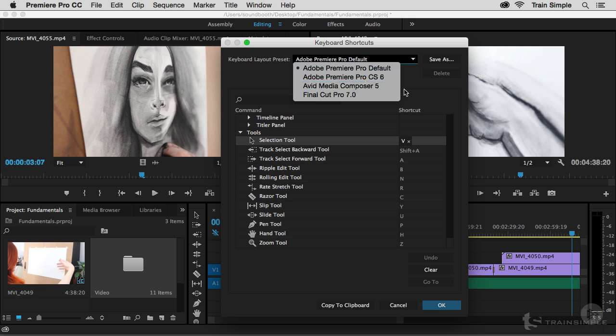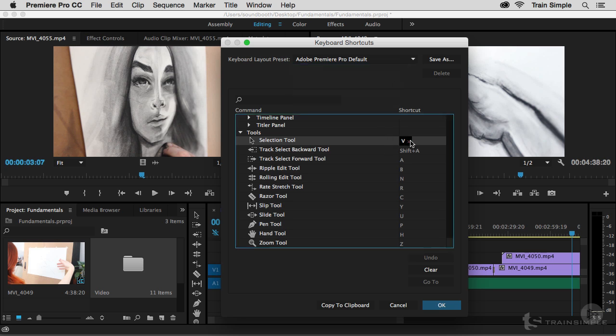So if you want to make a change, you can simply select the shortcut. It looks a little strange. You'll see a little X here, but once you click on it, you'll notice it becomes highlighted, and that means that you have the ability at this point to remove the shortcut altogether, or you can change it. Now, if you change it using a keyboard shortcut that already exists, Premiere Pro will let you know.